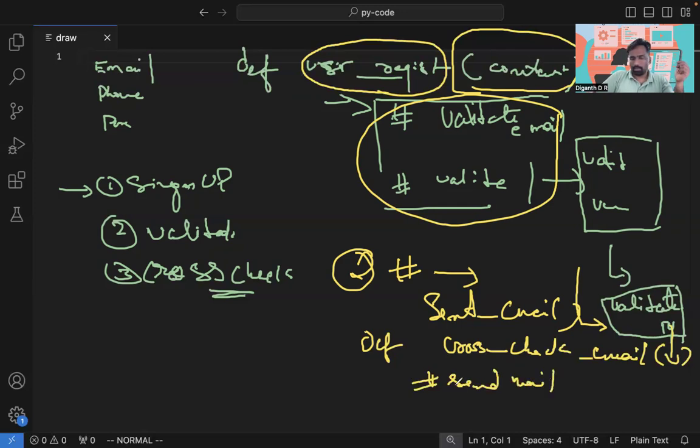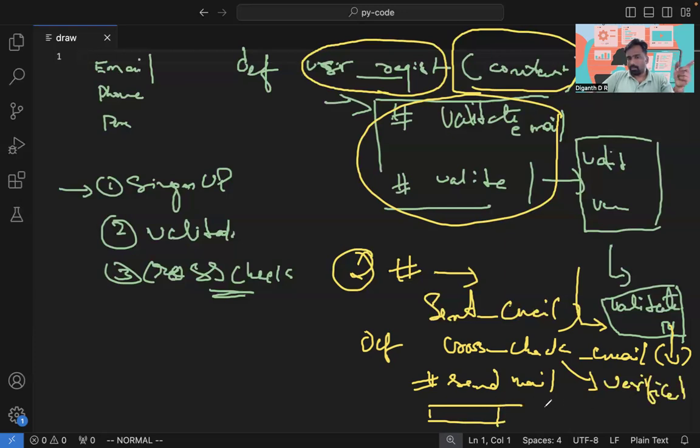Before sending a mail, I need to generate some sort of an ID to track it. Say probably a unique number, or probably a link which can set one of the flags in my database saying that, okay, this is verified. Cross-checking is also commonly called verification. I didn't get that term, verification.